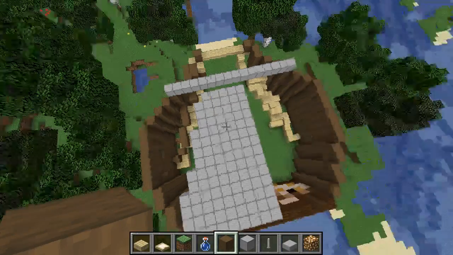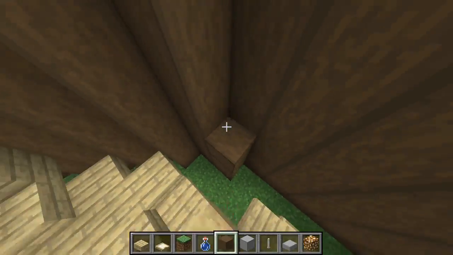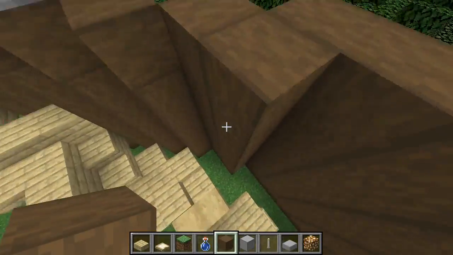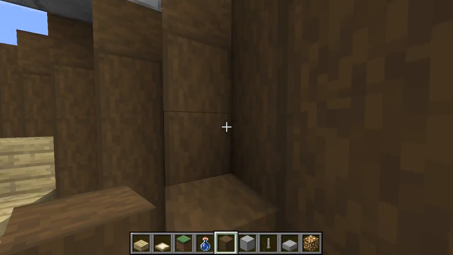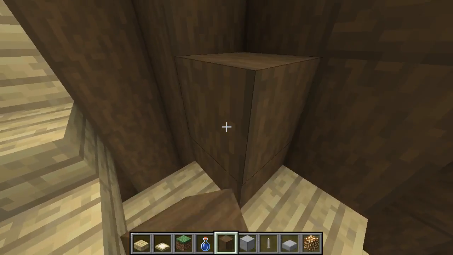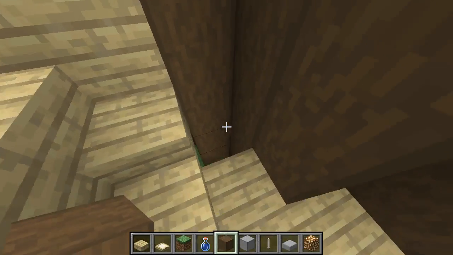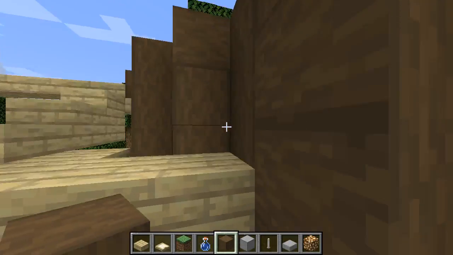Yeah, it does. It does. I'm happy with it. So we do that. I think this is why it was advantageous to build the staircase the way I did before.